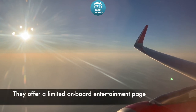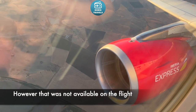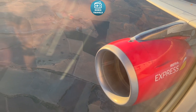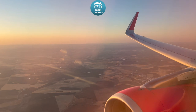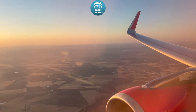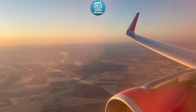The crew will shortly be passing through the cabin with a selection of drinks and snacks available for purchase. Please have your preferred method of payment ready in advance, and please note that we do not accept cash as payment. We invite you now to make yourself at home, enjoy our hospitality. If there's anything that my team and I can do to make your journey more comfortable, please let us know. Thank you.